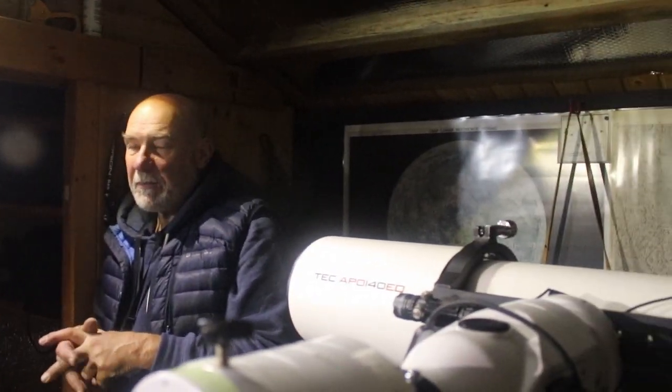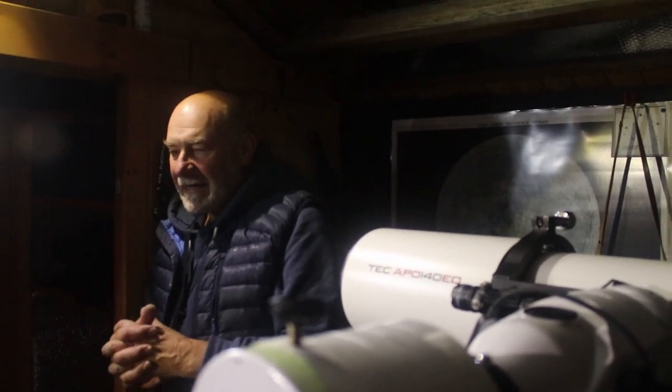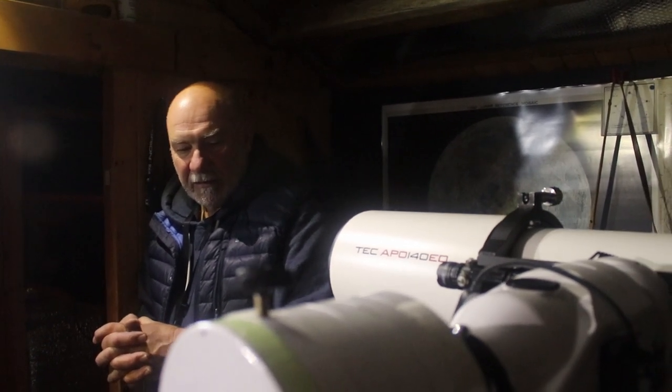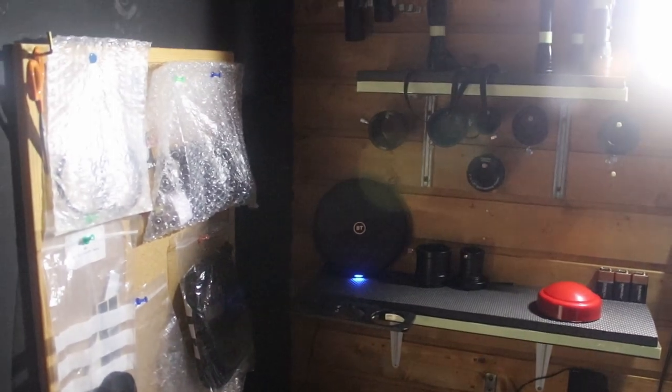Your observatory's so tidy. I've got crap everywhere. How do you keep yourself so tidy? Well, I don't. Apart from the fact that I came out and tidied it yesterday, it's not usually this tidy. But it only takes 5 minutes to come out and square it away. Okay, let's get some hooks. I'm looking at all these hooks. You've got all your accessories on hooks.